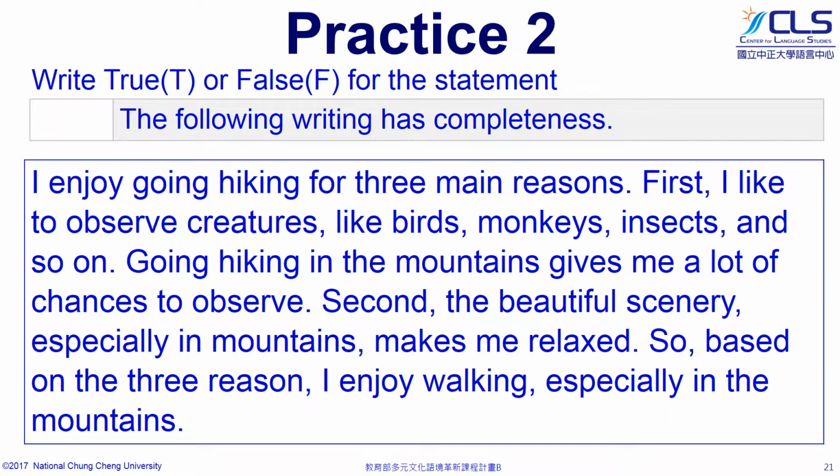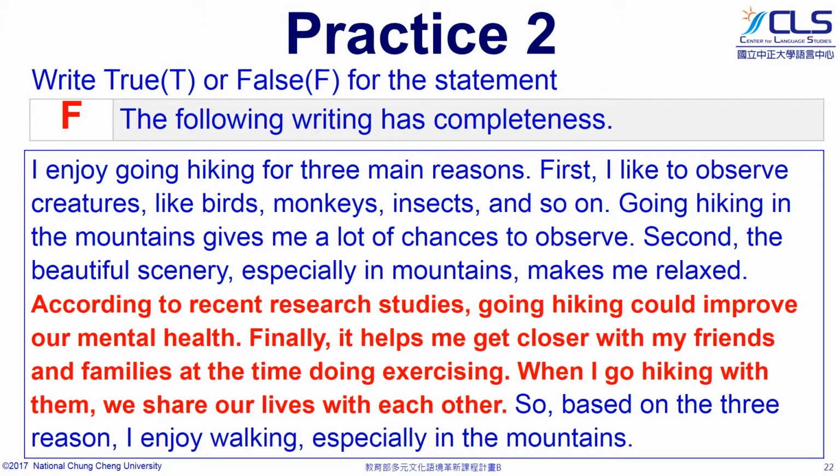Next, please write true or false for the statement. So, this writing is incomplete mainly for 2 reasons: the lack of supporting details for the second reason, and the missing part of the third reason in its supporting sentence. So, as shown in the red words, more supporting details need to be provided for the second reason. Beautiful scenery, especially in mountains, makes me relaxed. And we need to add the third reason in its supporting details. Here's just one example.